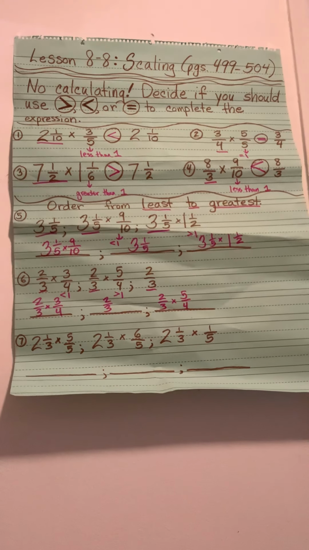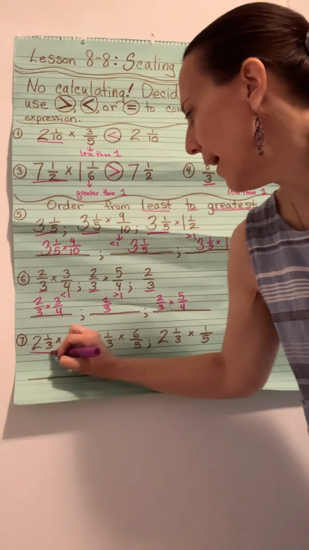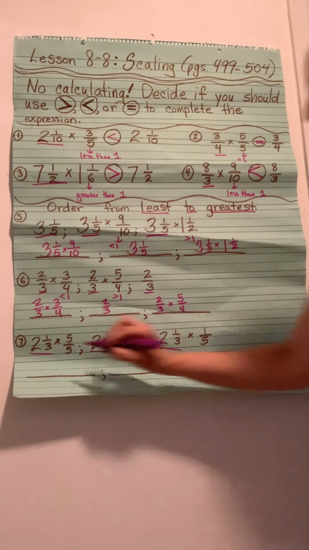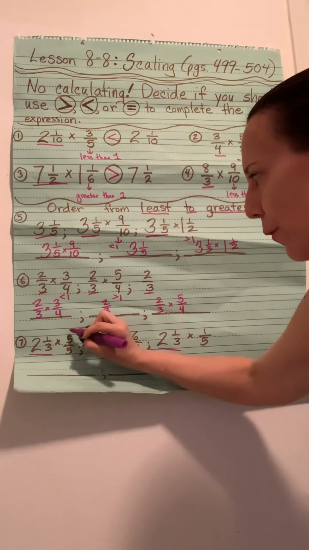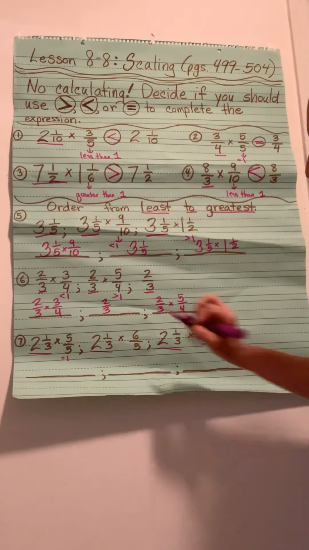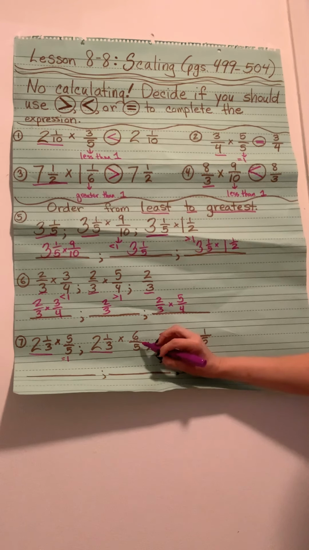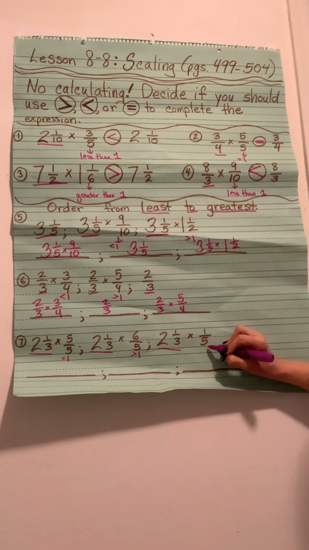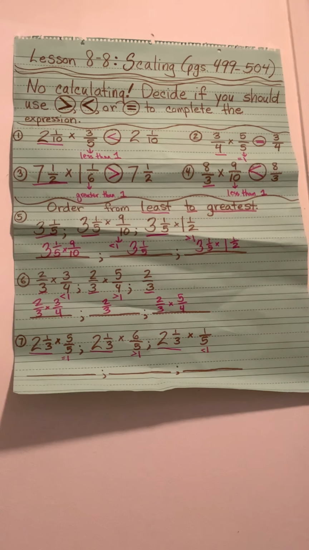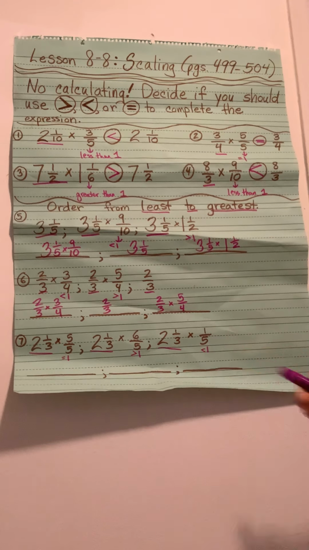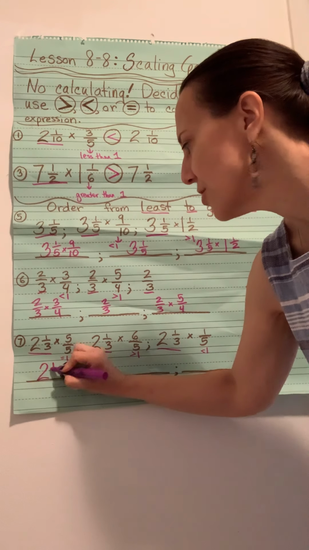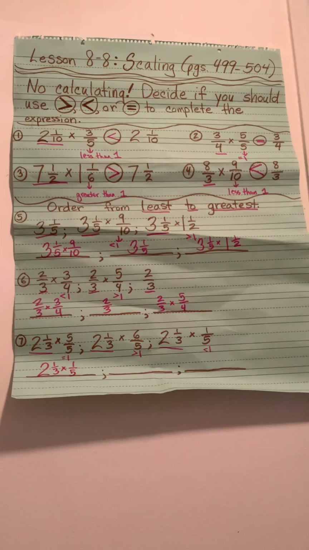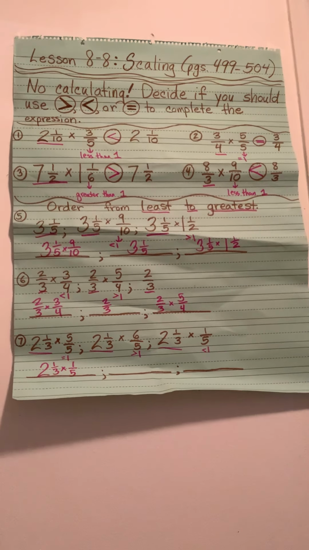Okay, final problem we're going to go over. I see that I have 2 and 1/3 in all of them. This one is times 5 over 5, so I know that's equal to 1. This one has 6/5. That's an improper fraction, so I know it's greater than 1. And this one has 1/5. That's a regular old fraction, so it's less than 1. So this is going to be my smallest product, 2 and 1/3 times 1/5. I'm only taking 1/5 of what I started with, leaving the rest alone.